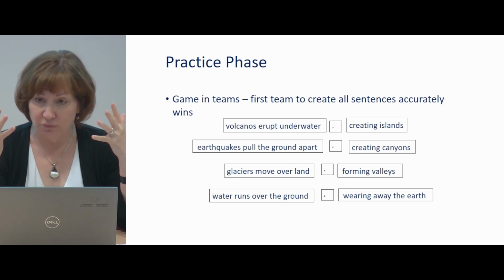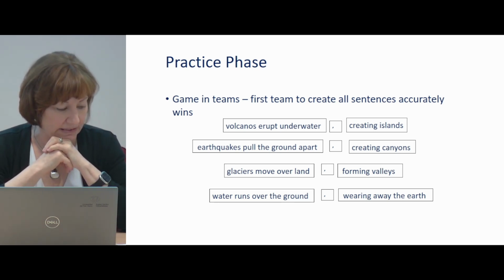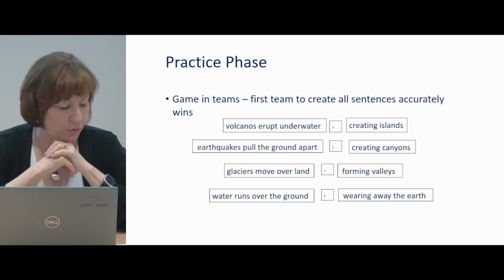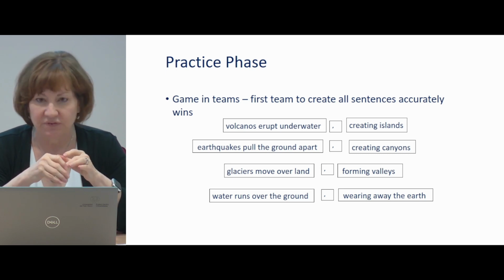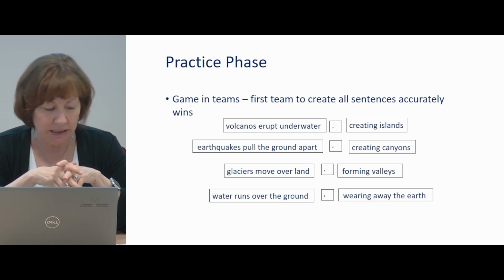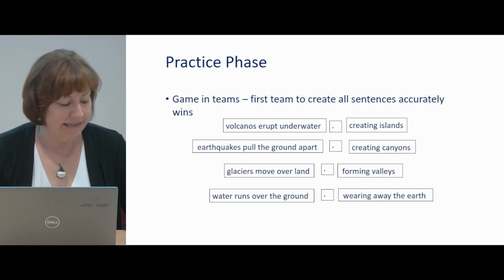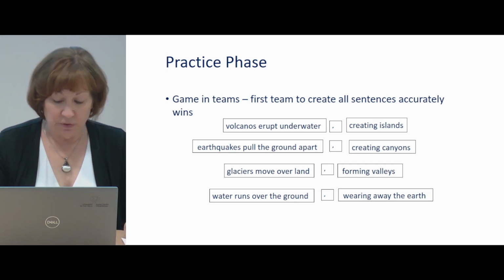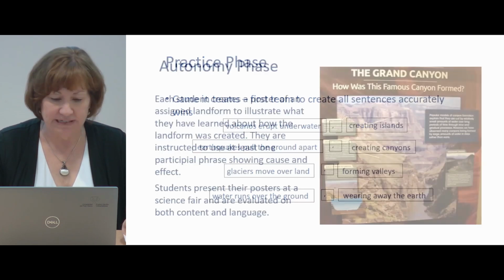And then the first student to finish wins a point for their team, and then the next person in the team goes, etc. So note how these activities involve writing and reading to create written sentences. This is important because this cause-effect discourse feature appears in written language. It's not at all common in spoken English. So this harkens back to Lightbown's statement that practice needs to resemble the context in which the learning will be put to use. So it's tricky to create really strong practice activities that do just that.